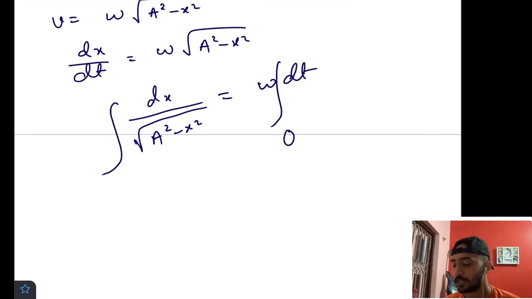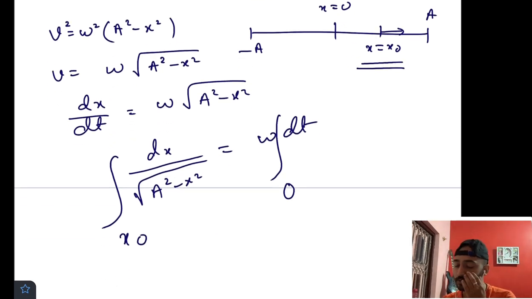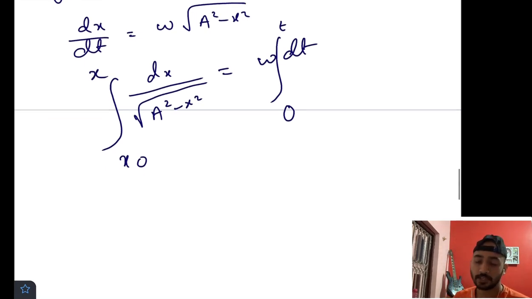So if you integrate both sides, at t equals 0, x equals x naught, because this is our boundary condition, the initial condition. As we know that SHM has an infinite number of solutions, out of those infinite solutions we need to get one perfect solution. Okay, so what we are getting right now is a general solution. We won't get a perfect solution. For getting a perfect solution, initial conditions must be specified, and we'll check all those things in our future videos. Okay, at any time t, the position of the particle is x from the mean position.